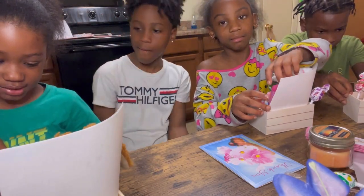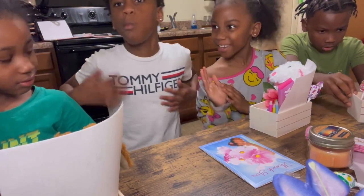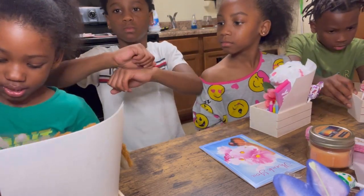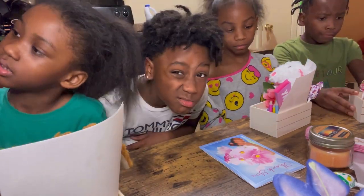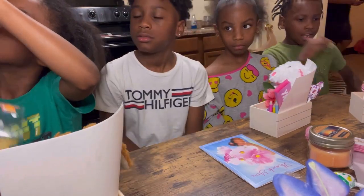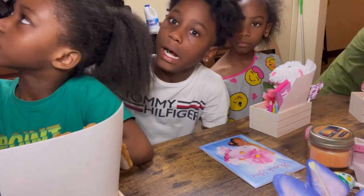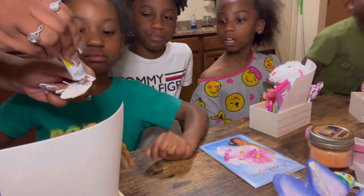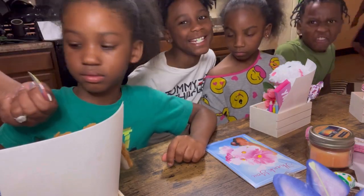5, 6, 9, 10. Cool. I got it. I don't want you to break it. Mom, can I put the glue on? No, you smell this glue. This adhesive glue, it's very strong. All I want you to do is stick it on. Hold your thing correctly and put it on.